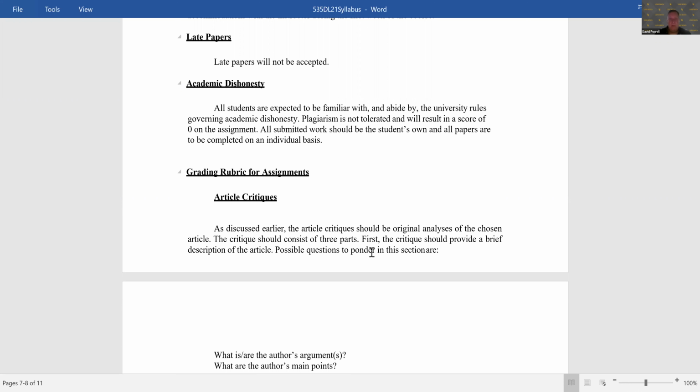The commencement, usually what they've been doing over the past few years is they have a university commencement at Angel Stadium. And then here in the department, we do our own commencement ceremony, either the same day or sometimes the next day. You're welcome to go to both of those, the university as well as the departmental commencement ceremony. Last year's commencement ceremony, we had another really good turnout. We were able to do it in person as opposed to the Zoom commencement ceremonies we had done the past couple of years. I think we had maybe about 60 or 70 students in attendance. So it'll be for both stateside students as well as DL-MPA students. We do it all in the same ceremony.